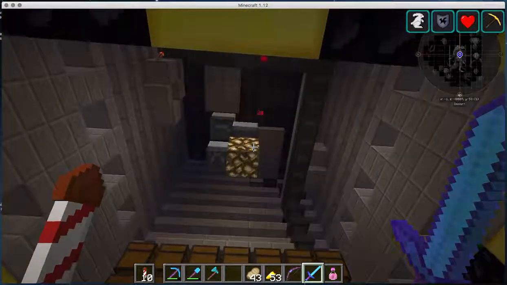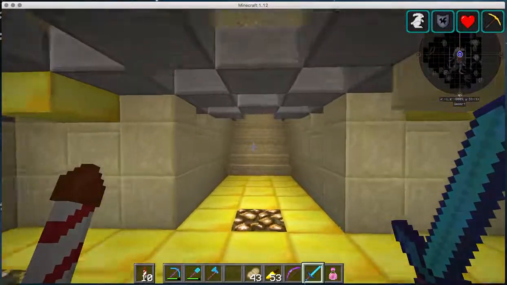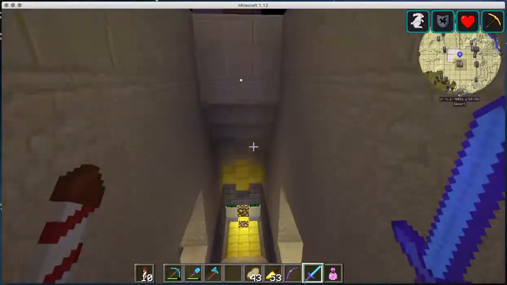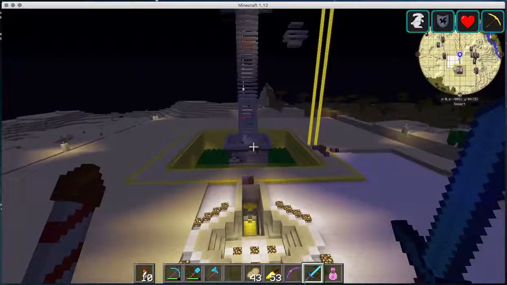There's our chunk loader in the middle, and there's a system of zigzagging chunk loaders that go out in all directions that keep this area loaded even when we're in the nether. And that's our gold farm.